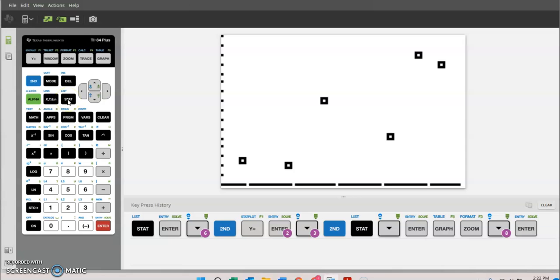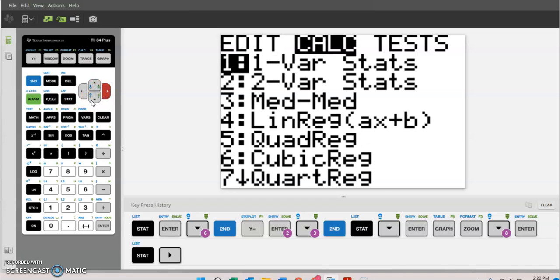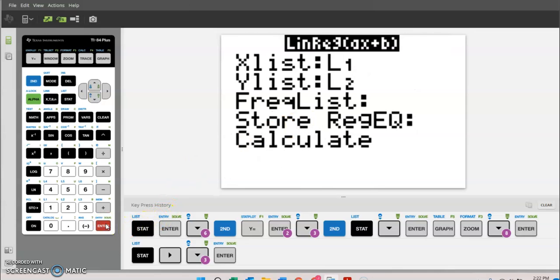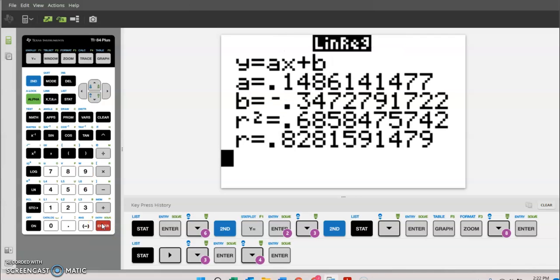Now, when I go to do the regression, I'm going to go to Stat, I'm going to go to Calc, and I'm going to go to linear regression here. This is number 4. I want the linear regression. I'm doing List 1 and List 2. Remember, if they weren't here, you'd go to Second Stat for the list, put them in for what you want. Again, make sure you have X and Y the way they want. In general, X is what you control, Y is what you're hoping to output. So, you have the amount of the dinner, how much should I get for the tip? There's the Y. Okay, so I'm going to enter here.